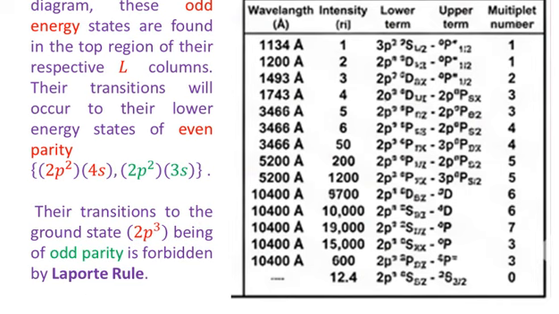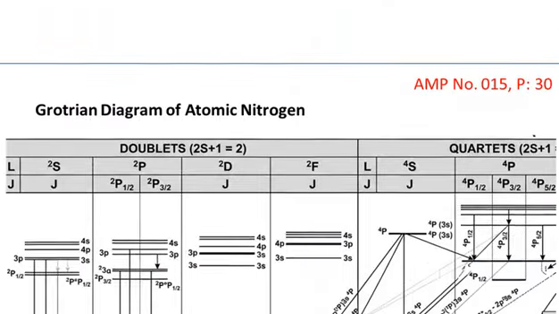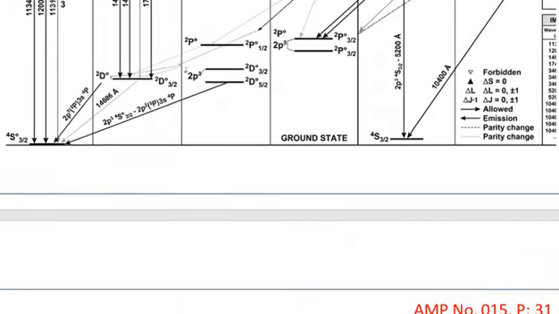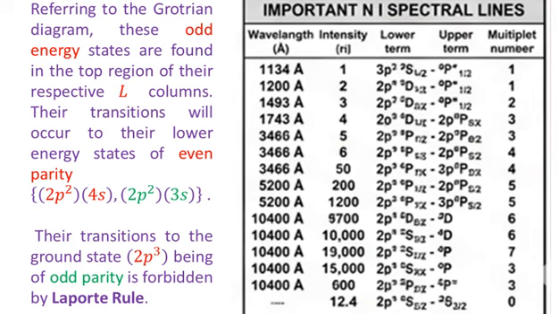So you see that I have completed my discussion on atomic nitrogen, on the first excited state of atomic nitrogen, which was the 2p2 and 3s electronic configuration. And then I have also discussed the electronic configuration 2p2 and 3p and their relevant energy terms. I have also distributed those terms energy wise, and I have also given their distribution in the spectrum over here. And then I have shown some energy terms, not all, but some of them. Some of them have also been specified over there, and their wavelengths are given, their intensity distributions are given, and their lower and upper states are given also.